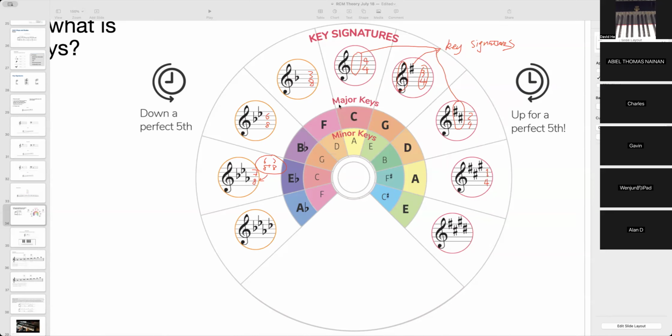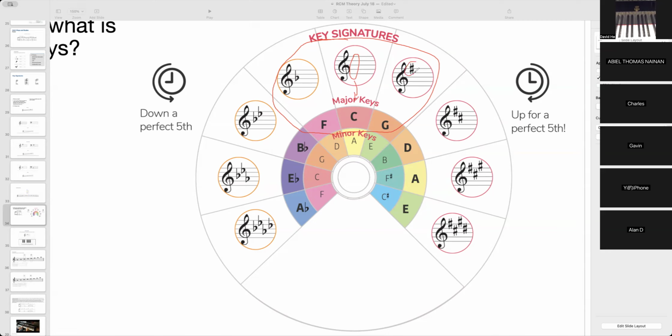First of all, I want everybody to memorize this. I'm going to clear everything here. Everybody must memorize these three. If the key signature has nothing in it, it's called C major.